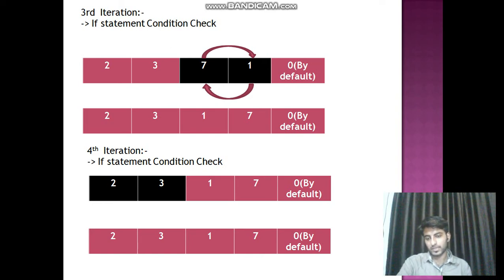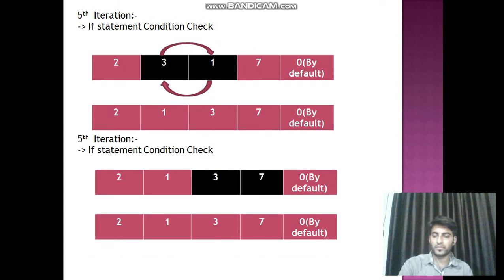So the first two values it takes, checks the condition, and here the value of k is 0. Then in the fifth iteration, it takes the next succeeding two values, checks them, and if the condition is satisfied, then the values are swapped and the value of k is increased to 1. Then again it takes the next two values and checks. In this case, in the fifth iteration the condition is not satisfied, so it won't swap the values, but still the value of k is not equal to 0.